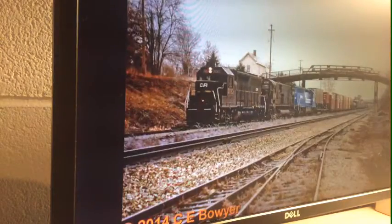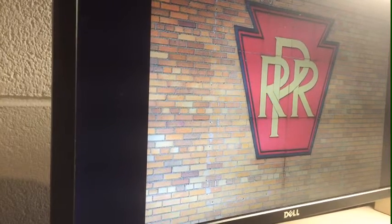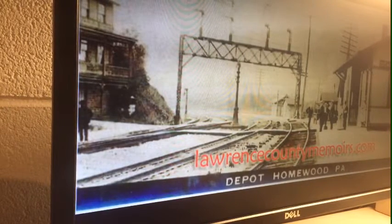These are some more pictures around East Palestine, and my freight house on the layout is actually based on the one at Freedom. This is the one I photoshopped to make the building. Here's me at Lum. This is in the museum, and this is another picture. This is the museum at the Model Railroad Club, Sebring. Here's another picture at Sebring. There's a Homewood Depot, Homewood, Pennsylvania. This is an early picture on the Historic Society page.